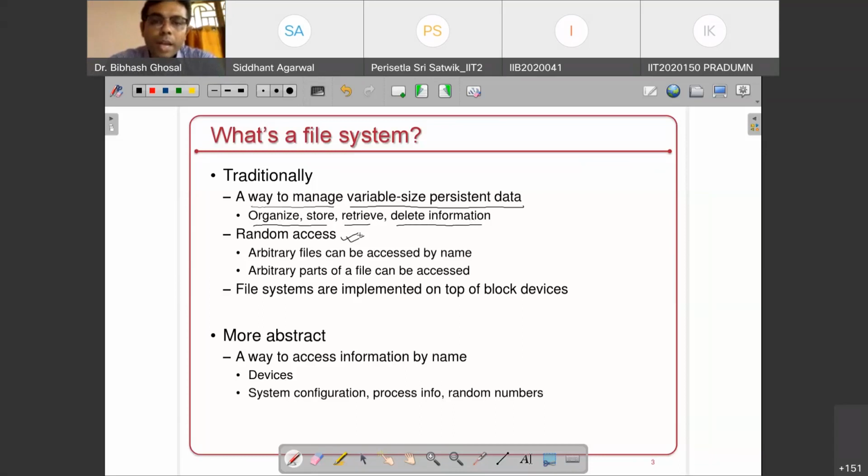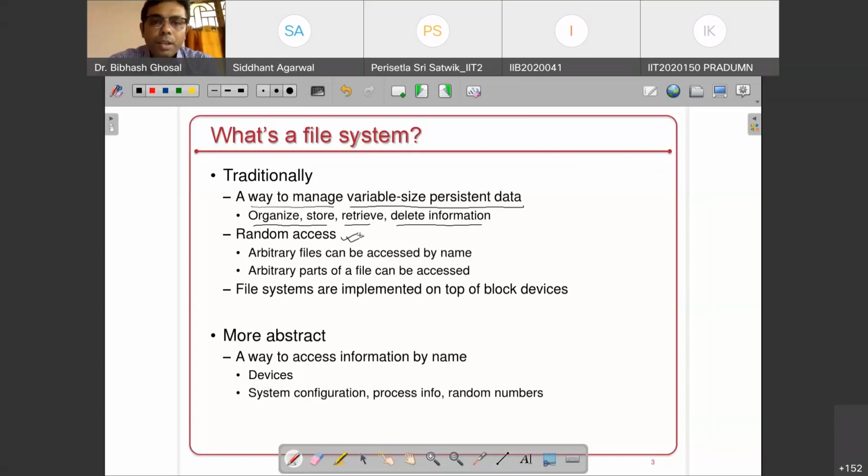One is random access. And please understand this very clearly because we will frequently be using these terms. So the first is random access. You want to access the files whenever you want, and there is no ordering. It's not that one file will be accessed, then the next one, then the next one. No. The files have to be stored, and I can access any file at any point of time. So how will I arrange them so that I can do it?